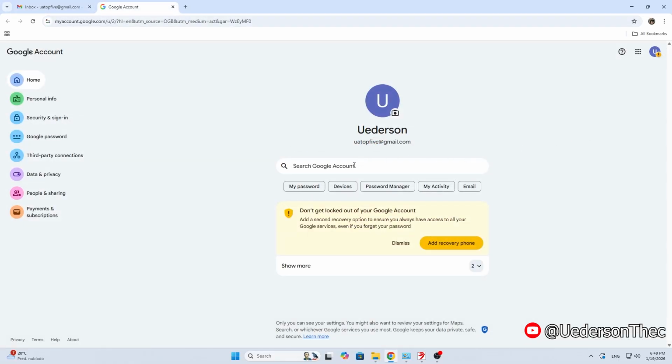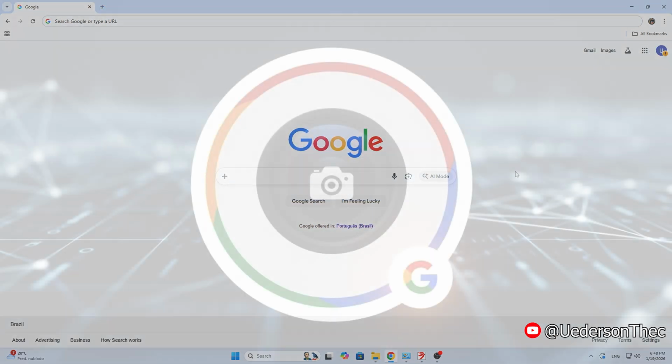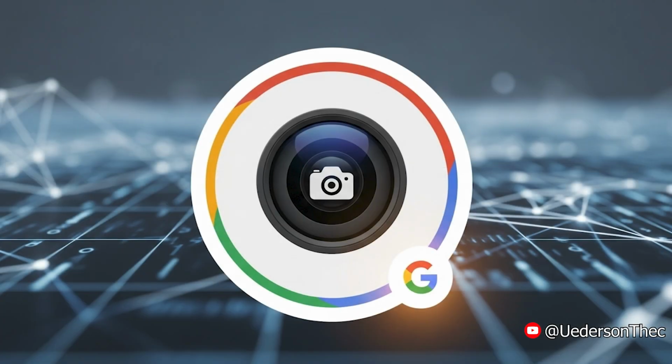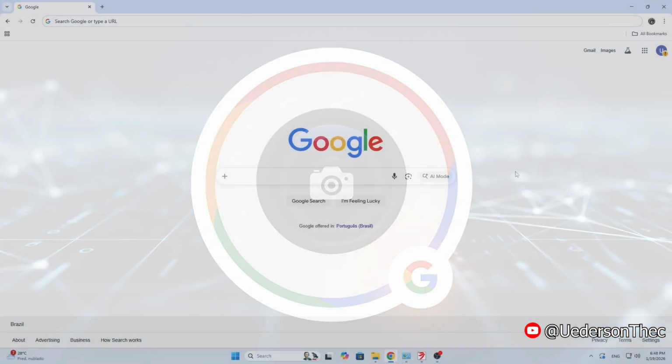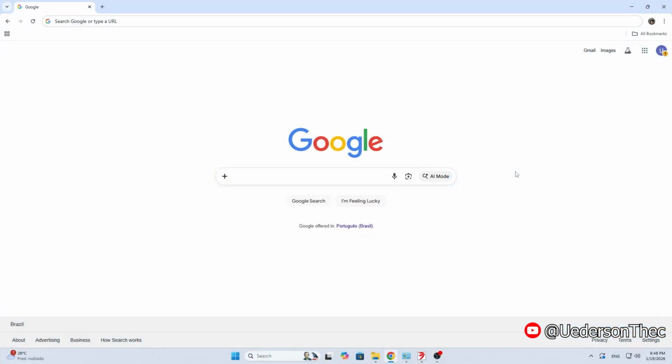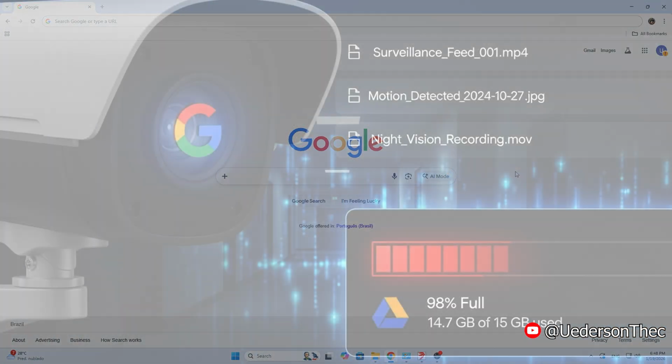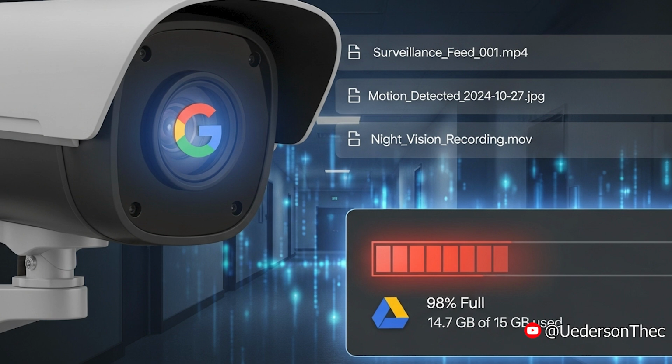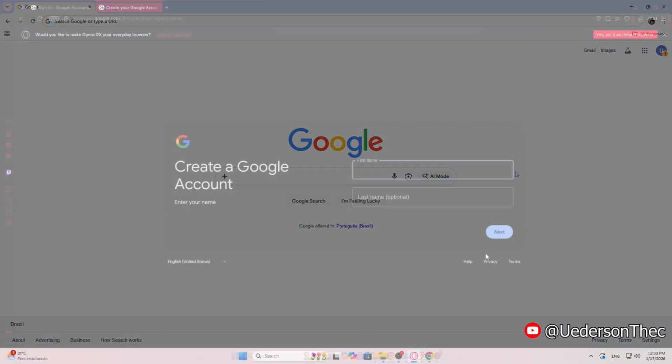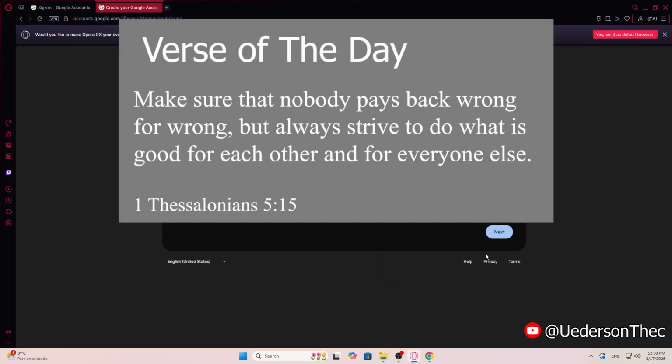You can use an existing one, but we advise you to use a new account or at least a dedicated Google account just for the camera. This is necessary so the camera data doesn't mix with your personal files and to ensure the camera can use all the free storage space Google provides. If you wish, you can create a new account. We won't show how to create a Google account here, otherwise the video would be too long.